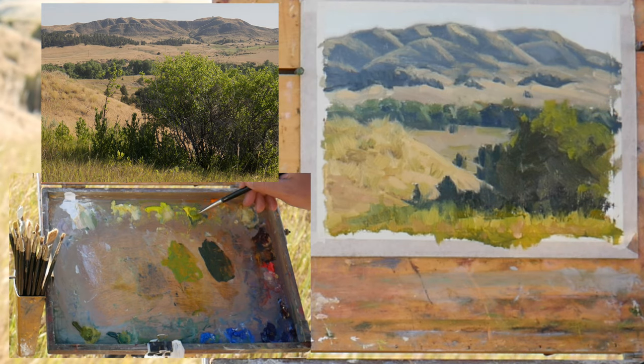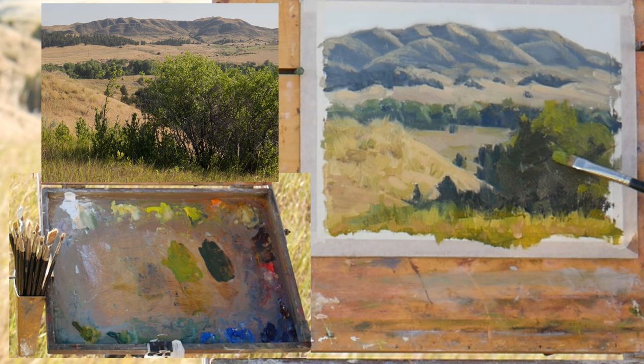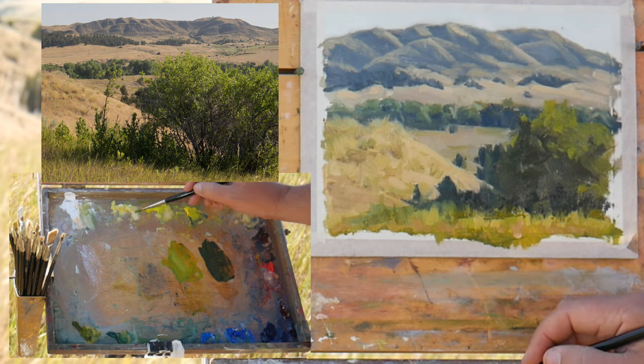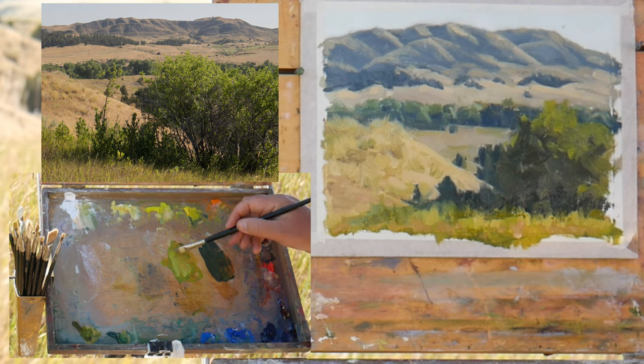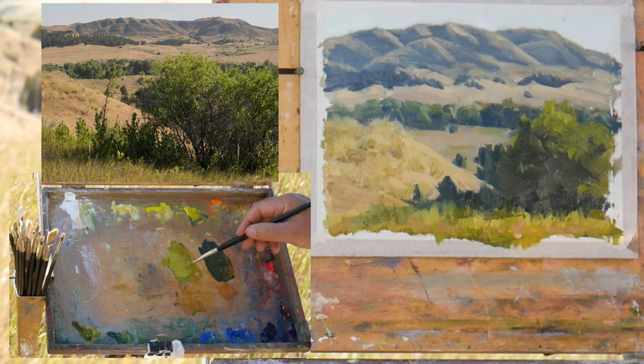And lay this down with a pretty gentle hand. Because I'm doing this wet on wet, I don't want to push real hard into the paint. The very top, I'm going to get a little bit brighter.